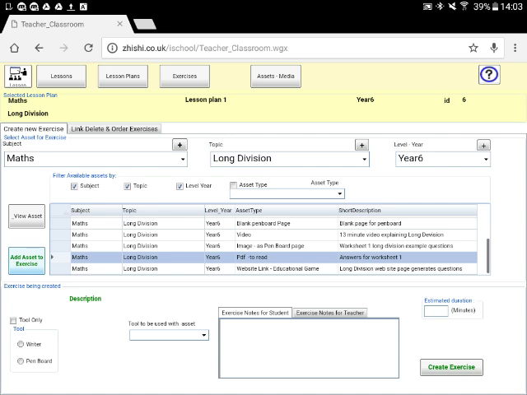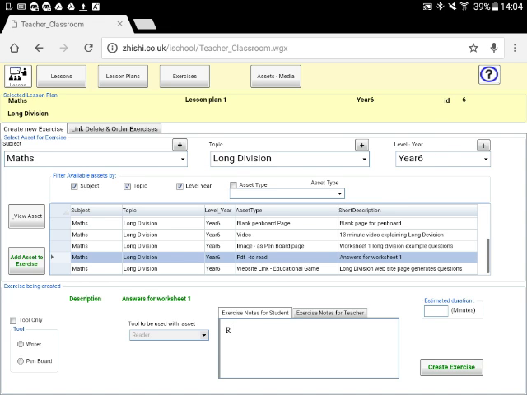Next exercise I want to add, I'm going to add this, which I know is actually the answers. In this case, I'm going to let the students, once I unlock this exercise during the lesson, I'm going to allow the students to see the answers, compare them with the answers they achieved.